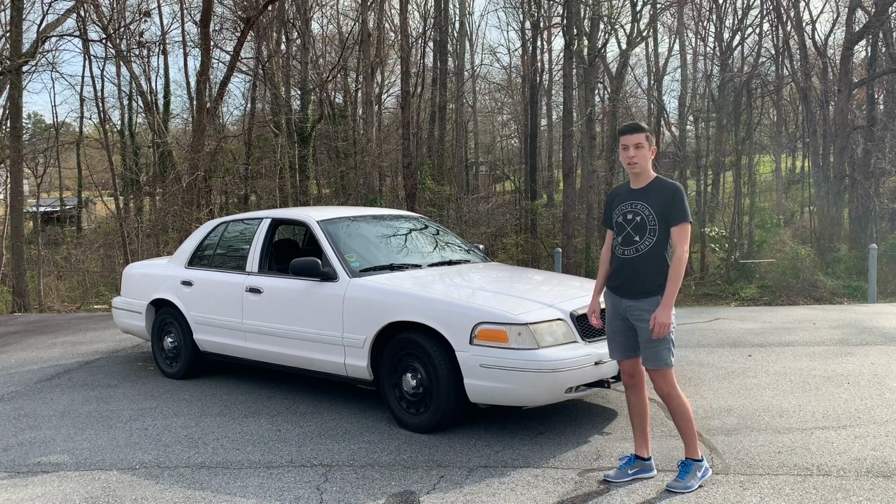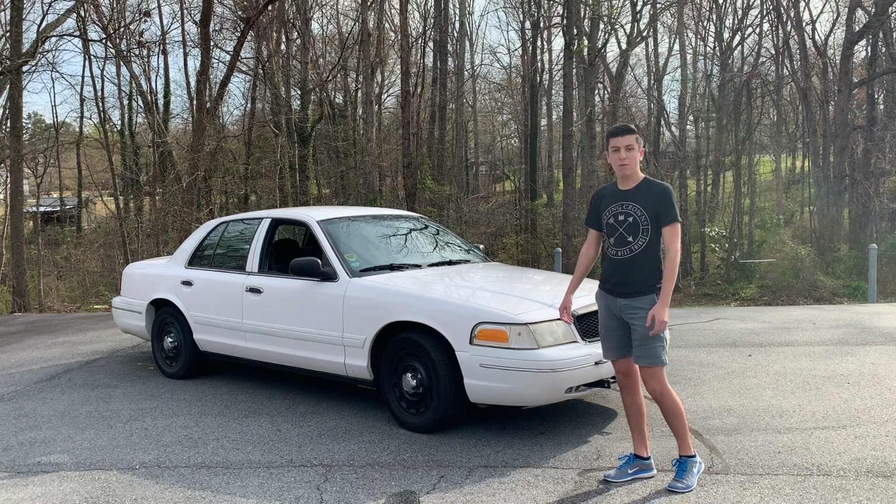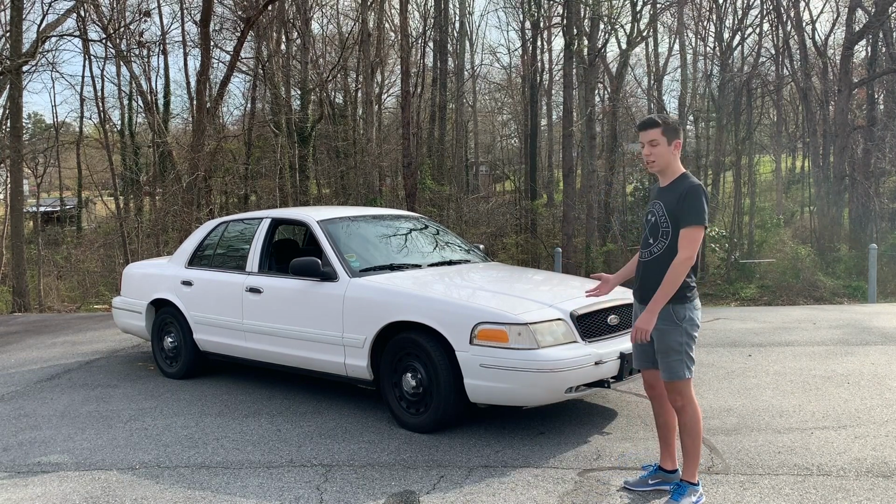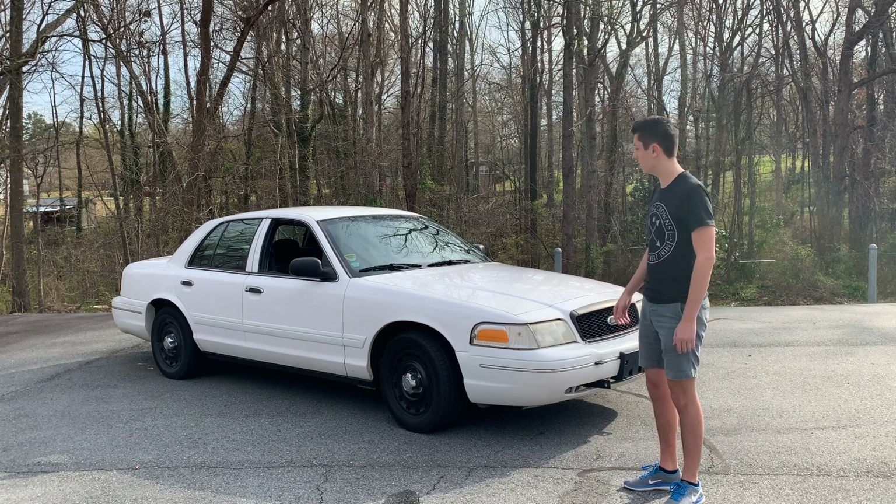But overall, the styling of this, it's not outrageous, but for what it is, I think it's a very nice looking car, and you're definitely going to get a lot of people to look because they're going to think this is a cop car.